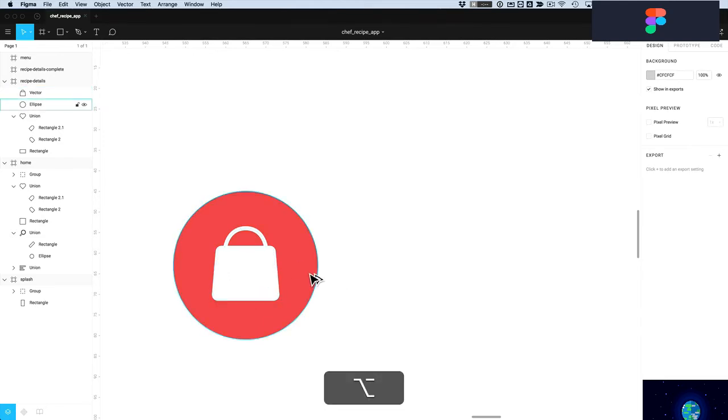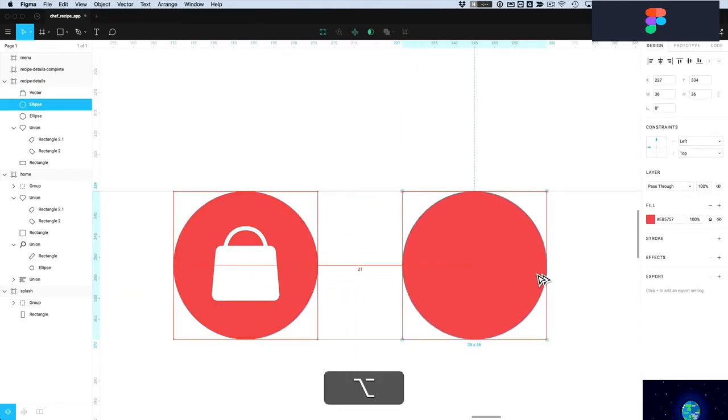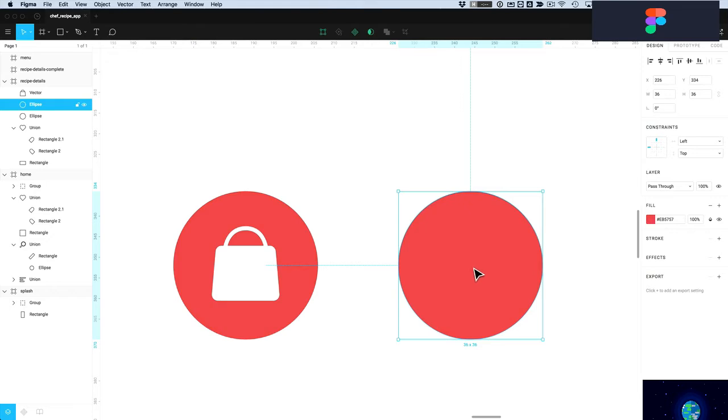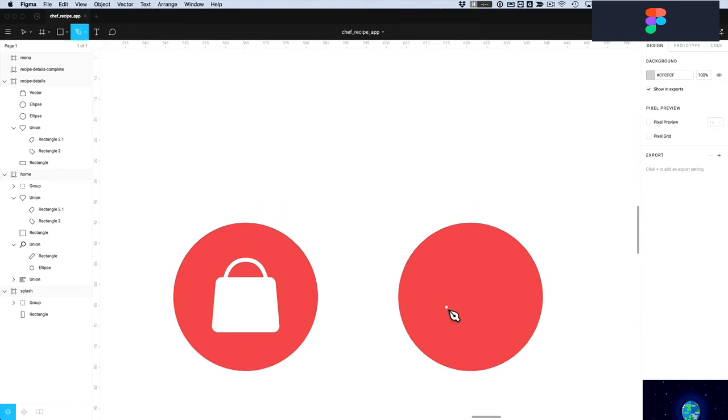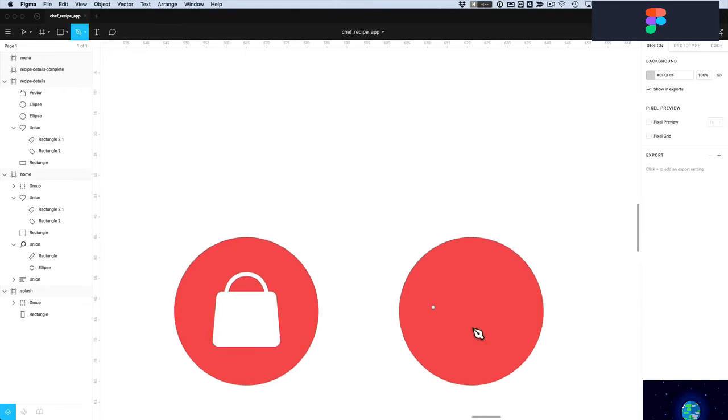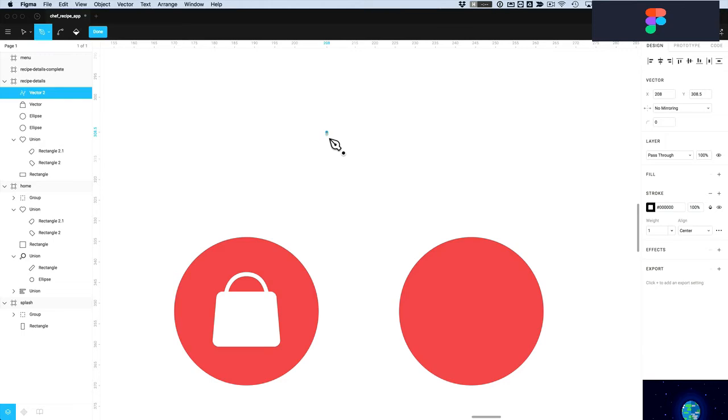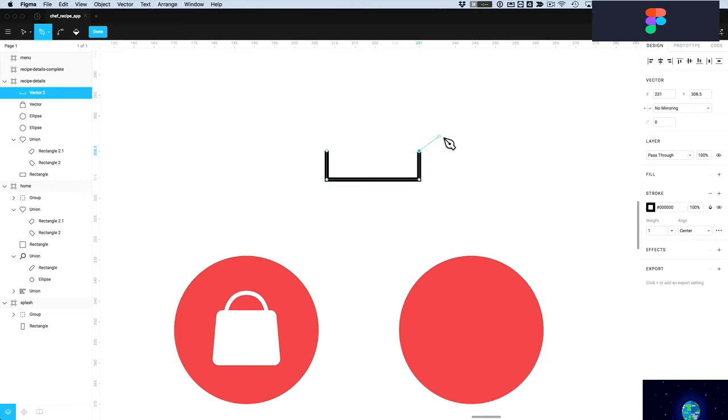Now if we hold down Option and copy this circle, there's one more icon we're going to create with the pen tool, and that's the chef's hat icon. It's the same icon that we created on the splash screen, but I just want to show you how to create this using the pen tool. So I like to create it outside of this box first, and then we can fit it in later. I'm just going to create the bottom of the hat here, do something like this, and then we can just play around with these kind of bulges on the chef's hat.